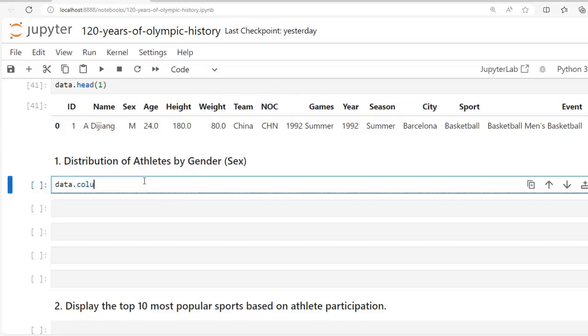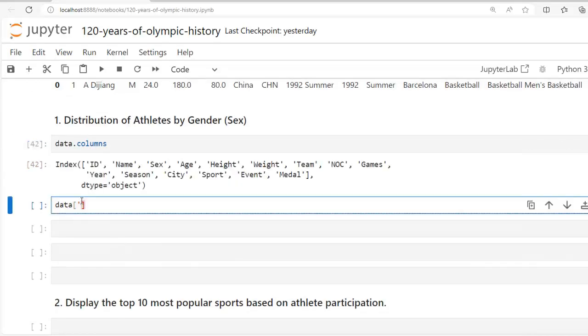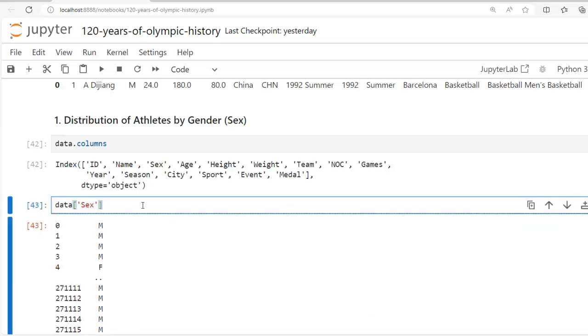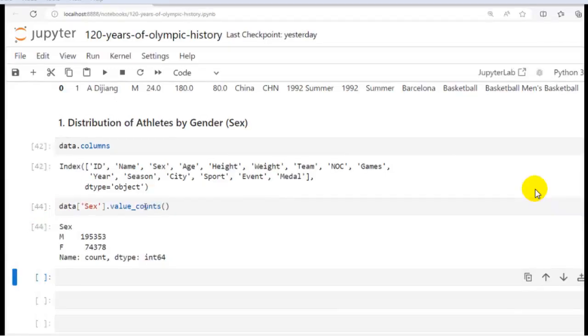First, let's display column names and we want to work on this particular categorical column, sex. On a categorical column, the first method that you can use is value_counts. value_counts is a method in the Pandas library used to count the unique values in a Series.